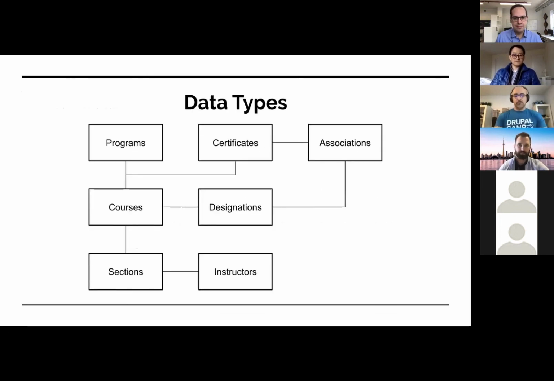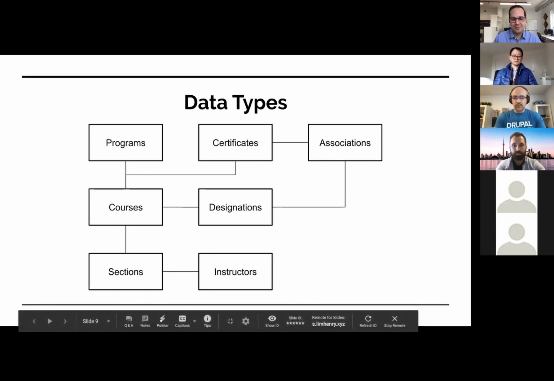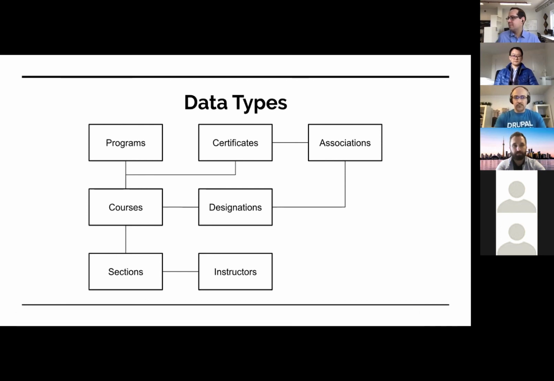So we're going to throw around a lot of terminology that's really specific to the school. I thought it might be helpful to give a quick diagram that gives you a sense of the hierarchy and how some of these things interrelate, but there won't be a test on this or anything. Probably the key one is just understanding that there's a bit of a hierarchy between programs, courses, and sections.